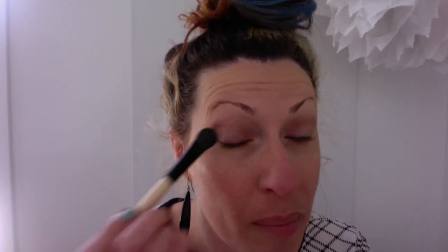If you are male or needing to be a boy for this, I would just do a slight amount of the lighter color and just more do an all over, just like nude shade, whatever is the medium to lightest shade, and let's see what that looks like. And you're going to add a little bit of definition here, but not as drastic as if you're doing a woman's eye.